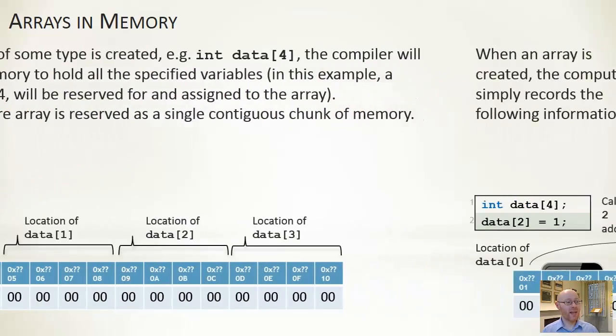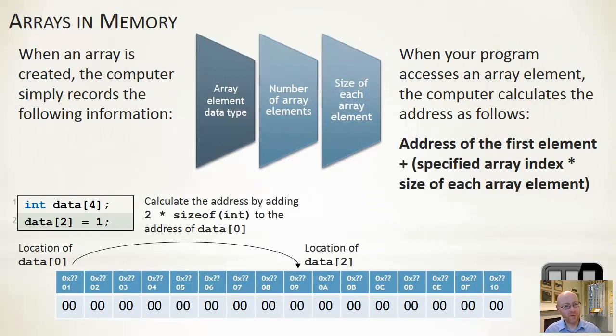So what this means is that from the point of view of the compiler when it's processing or parsing the program, when we encounter an array, there are a few pieces of information that we want to store. We need to store the array element type, what we're storing within the array, the number of elements within that array, and then, typically derived from the array element, how big each of those array elements is. For example, an int, generally speaking, is 4 bytes in size.